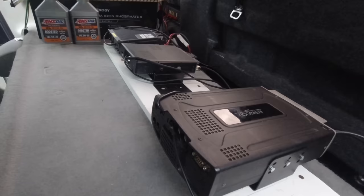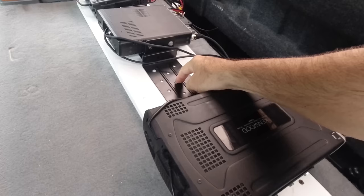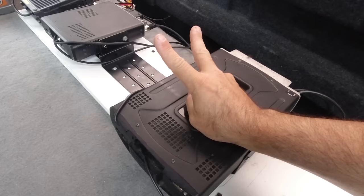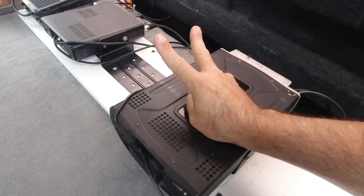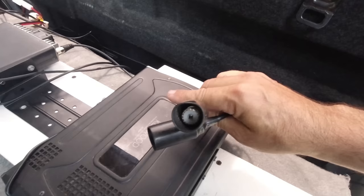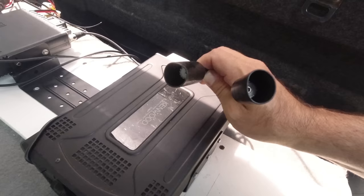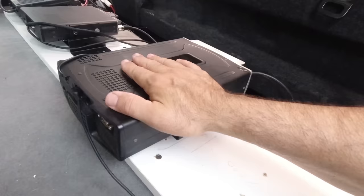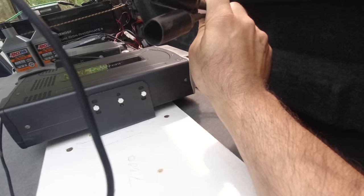Here's my current radio setup: where my FTM-300 goes — I took it out for some updates — that's the ID-5100, the Wouxun GMRS radio, and the TS-480HX. The TS-480HX has two power cables that you must use simultaneously because it's the 200-watt version. It also has two antenna ports, which is really cool. I thought one was for six meters and one for HF, but the previous owner said no — both are full HF/six-meter antenna ports, so you can run a beam and a vertical, or a vertical and a Yagi simultaneously.